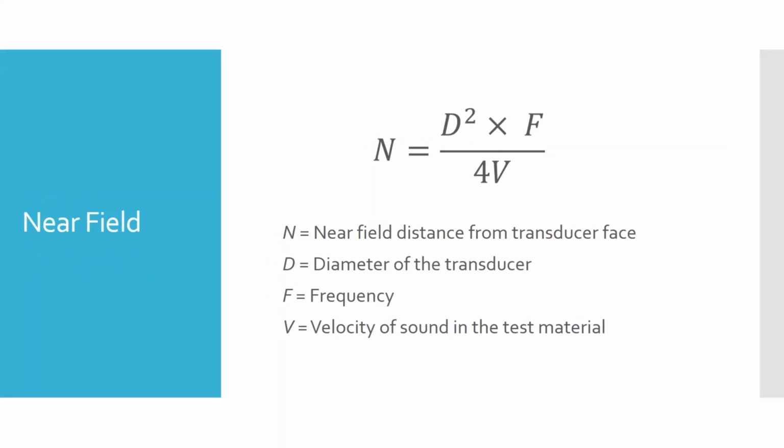So just to try these real quick, I got a couple examples. If you want to get out pen and paper or something to write down, I'll write it down on the board here. I'm in a bad spot. But let's figure out what the near field distance is. The easiest way to do this, in all honesty, is to do it in metric. There's a lot less unit conversion, so we'll do it in metric. So velocity of our material, I'm going to do aluminum, is 5,100 meters per second.